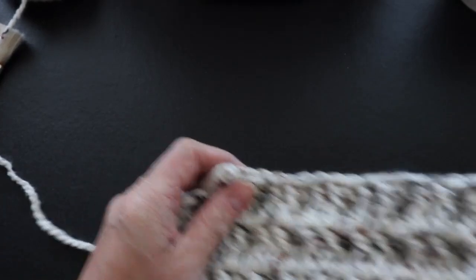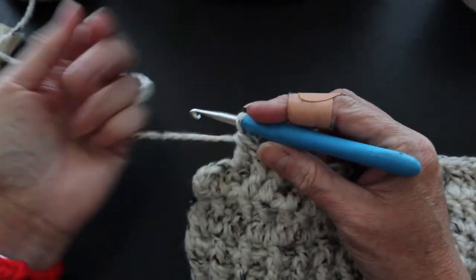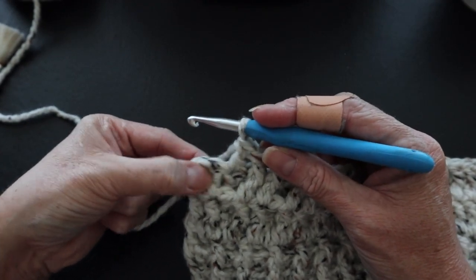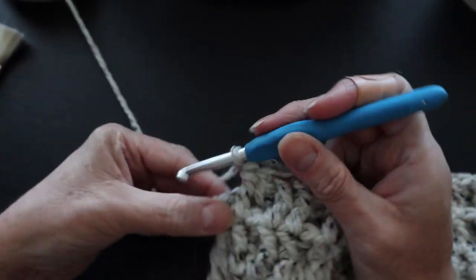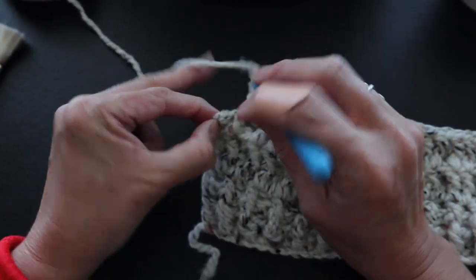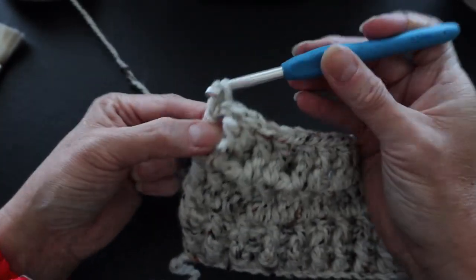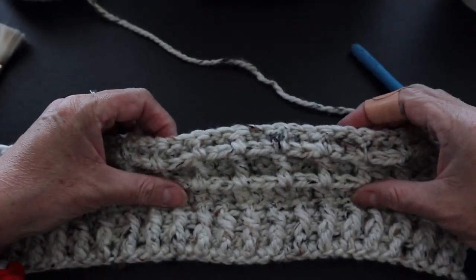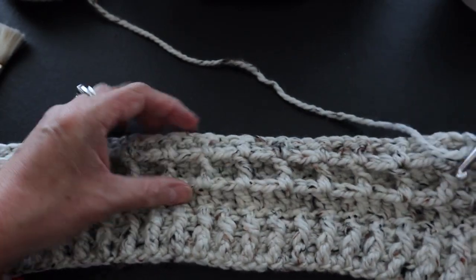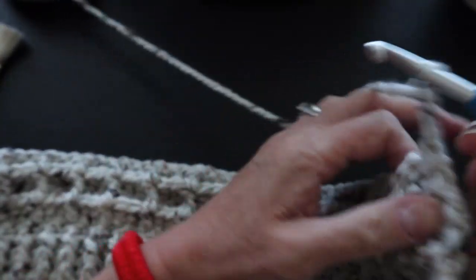Okay, I'm at the end of my row. So I only have 2 stitches left, and those are going to be my 2 front post double crochets. That's 1. And this end one is still a stitch. So you're going to do front post double crochet around there. Okay, so there you go. So there's the beginning part of that waffle stitch. Now you're going to chain up 3 and turn your work.